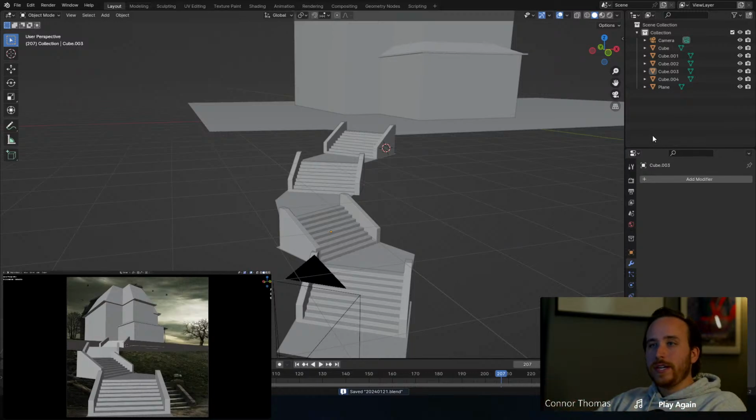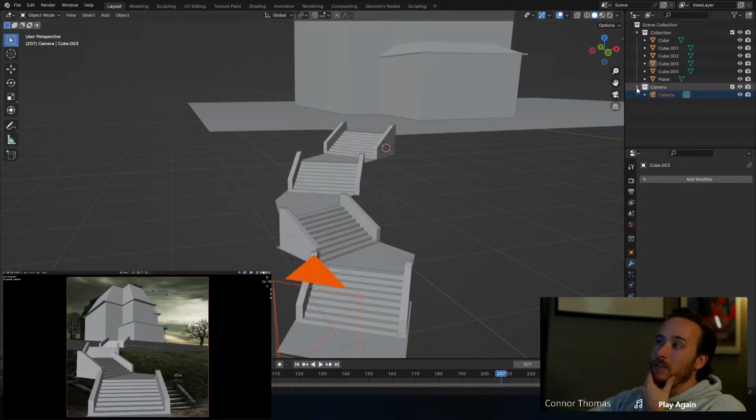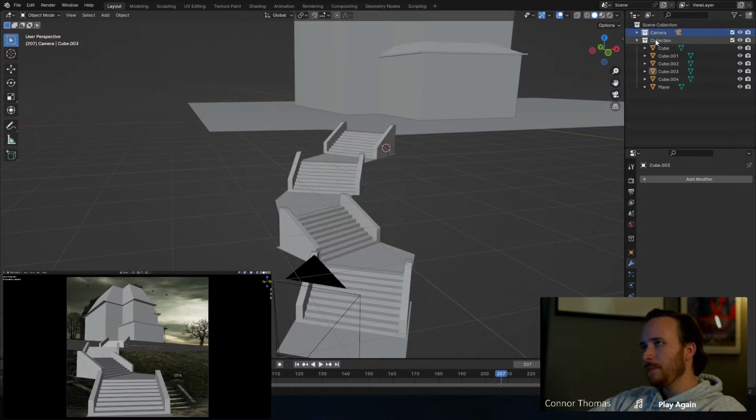Before things get too crazy, I do recommend adding in some collections to stay organized. So I'm going to create a new collection just for our camera, and this is going to have everything associated with the camera, so later when we add in our focus pulling and all that stuff, we'll have the camera section. I'm going to rename this main collection here to layout. Just regular layout, sorry. Let's go ahead and delete that. And let's create a new collection outside of this main collection here, and we will call this lighting.